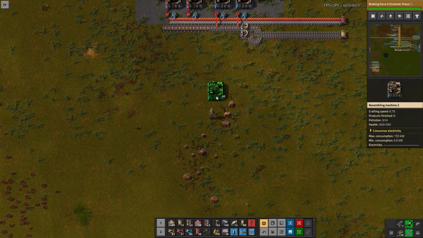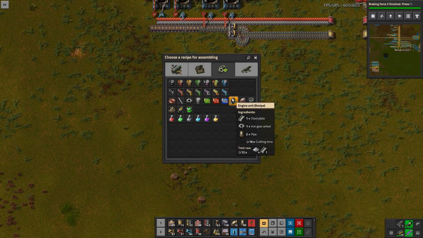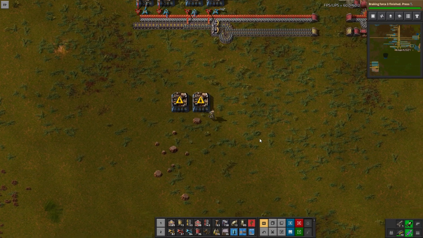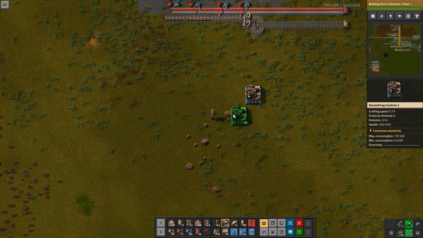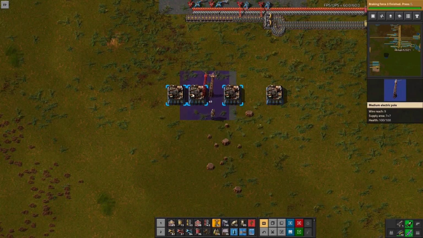And let's create up a base for 8. What do we need on the engine units? Steel plate, iron gear wheel, and 2 pipes. So we'll need to build those on site. 1 and 1 for each of those. So let's move this across a little bit more, actually. And we'll put 1 there. And 1, 2, 3. And then these ones can be the 2s.